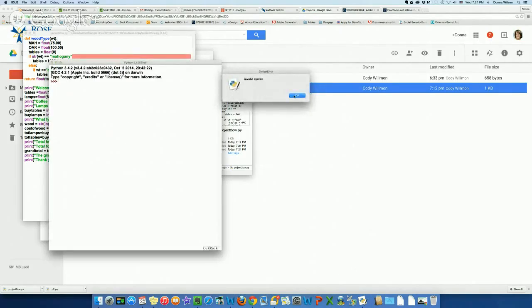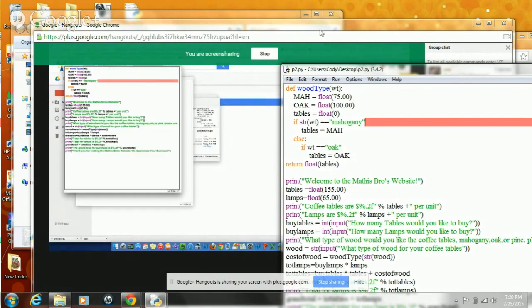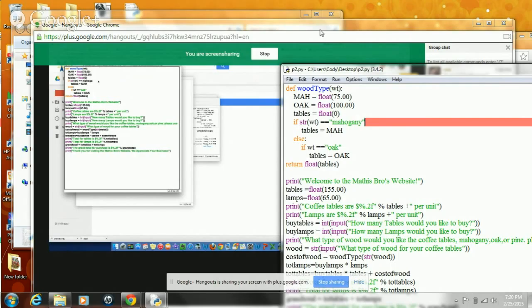Okay, so it still doesn't like it. Did you try it without the quotes? Yep, still threw it too.